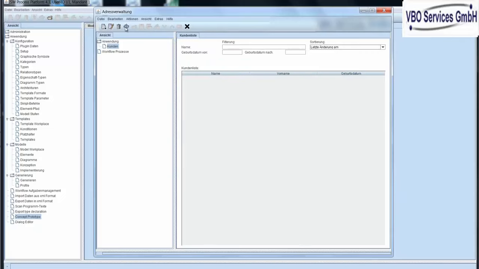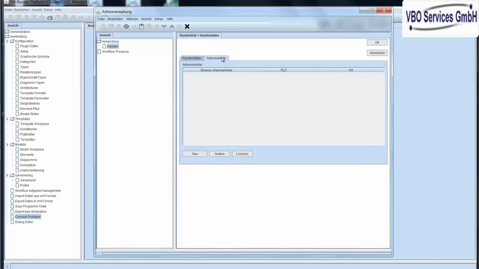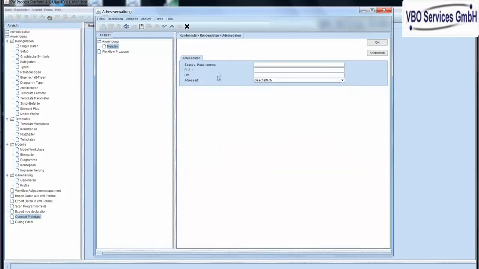And even though the application is only a prototype and still no code has been generated, the application already stores data in a common data pool, which the generator provides. As you can see, an address list is already assigned to the customer. That is, we can now assign to this customer addresses with street, house number, postal code, and address type.